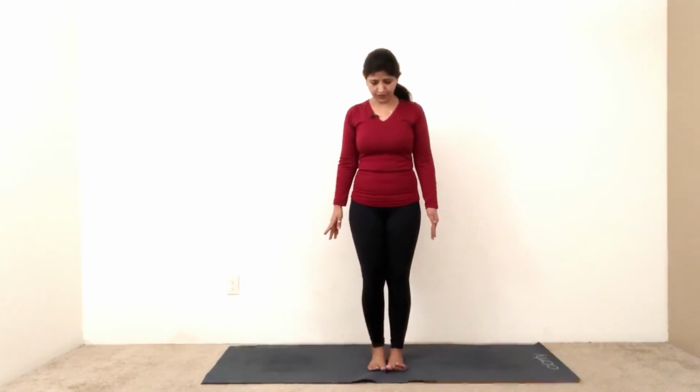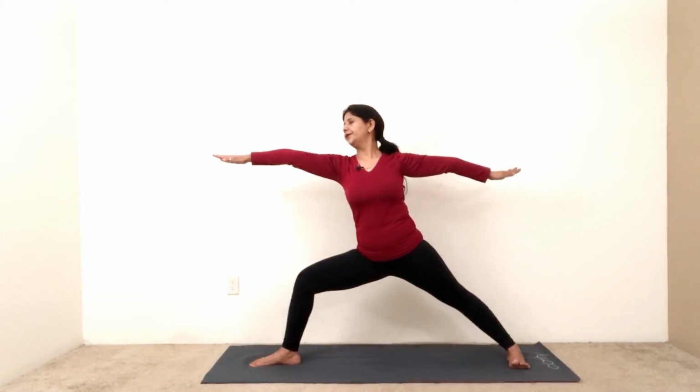Move to the next pose, which is Veerbhadrasana 2, Warrior 2. Stand in Tadasana, bend your legs, jump or step your feet wide apart. Utthita Hasta Padasana. Then turn your left leg in, turn your right leg all the way out. Parshu Hasta Padasana. Then exhale, bend your right leg. Left leg straight.